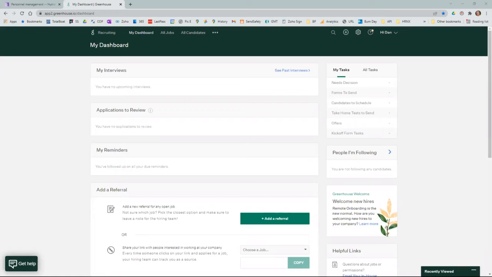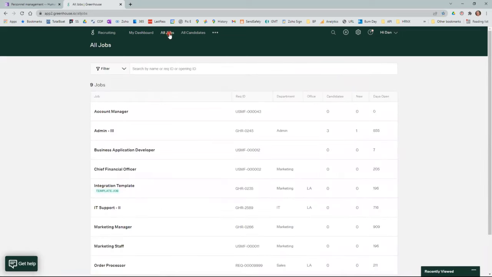So now we've moved over to the Greenhouse side. Your company's team will also have received a notification that the jobs have been updated in Greenhouse. We're sitting in Greenhouse at the My Dashboard, and now we're going to go find that job that just got created in Microsoft and is now sitting in Greenhouse. And sure enough, there it is. And so we'll click on it.